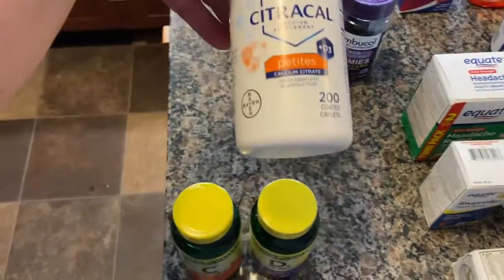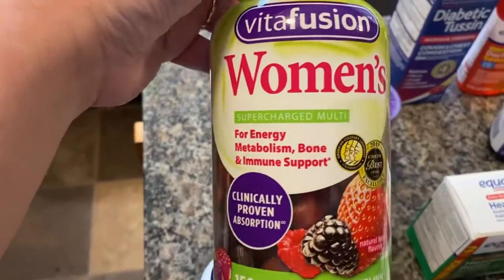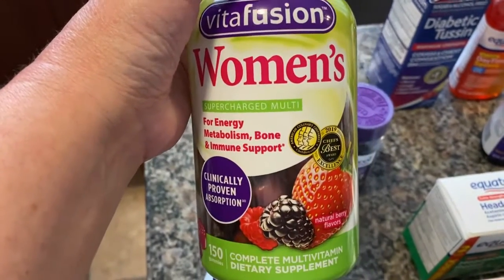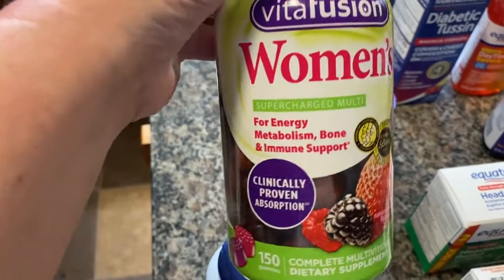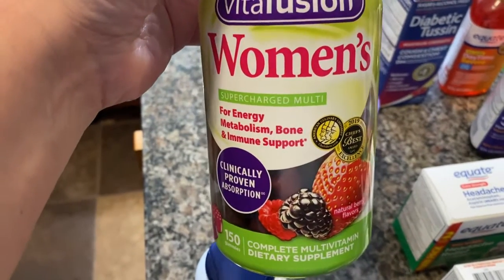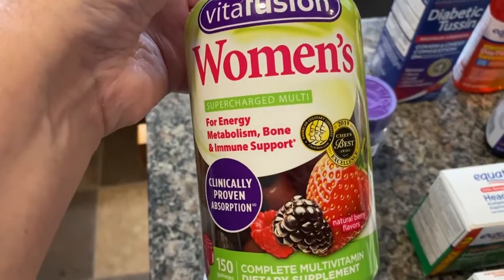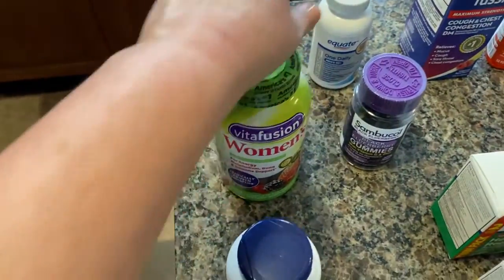I think calcium too. I keep extra vitamins for myself. I use this brand; my doctor told me about it. I was taking Centrum for women, and it was giving me migraines, and she said to use this brand. They only make gummies, at least that I have found. And it's great. They don't put a whole lot of added junk in them. I don't get migraines from it, and I don't feel nauseated from it. So these are really good vitamins.